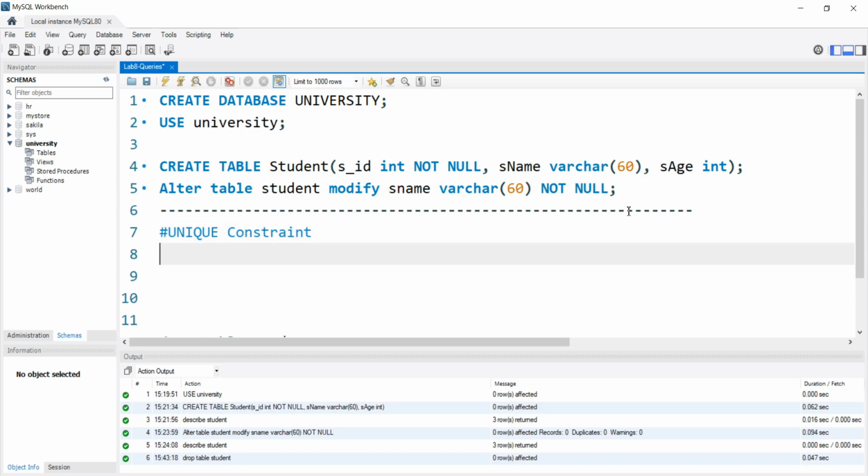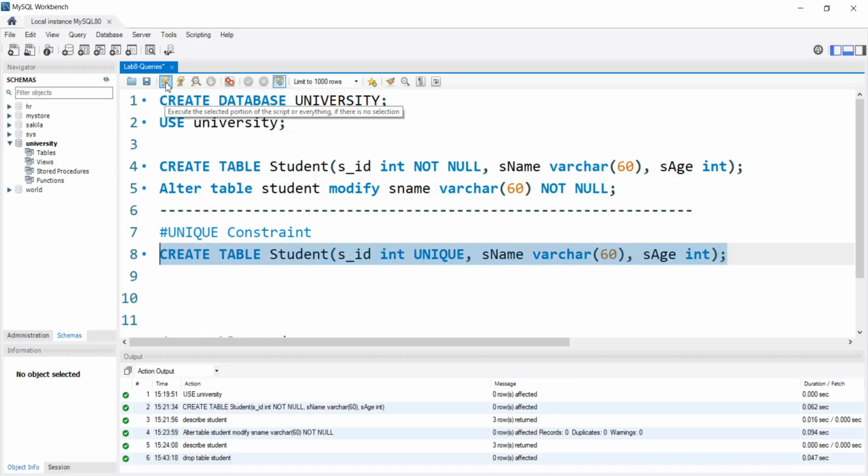Okay. So create table student. Now instead of null, I am using unique. So after the data type varchar, you have to specify unique if you want to apply unique constraint on any attribute.